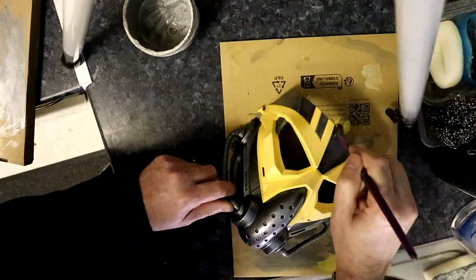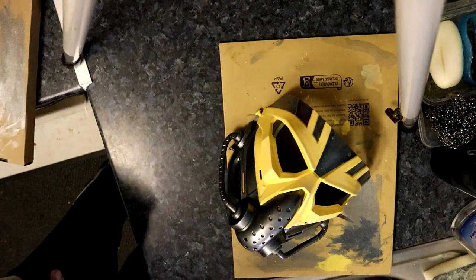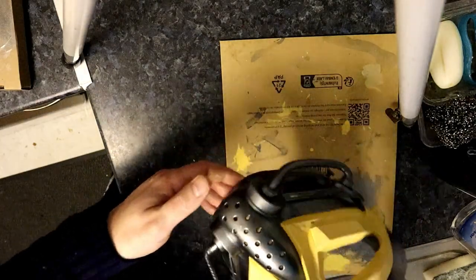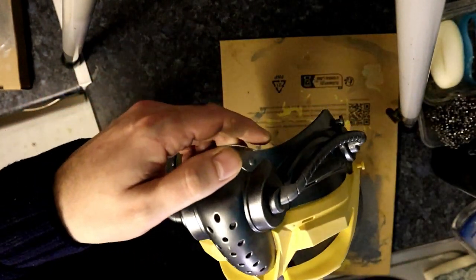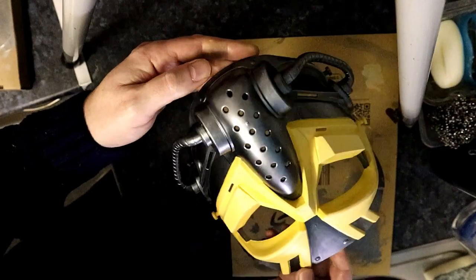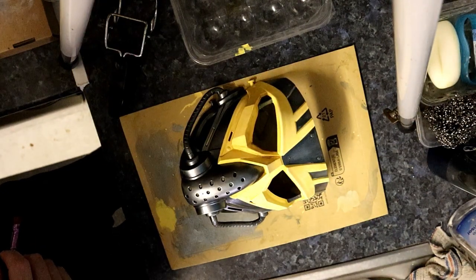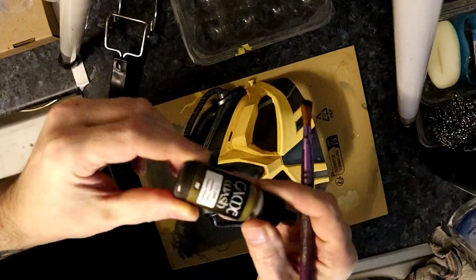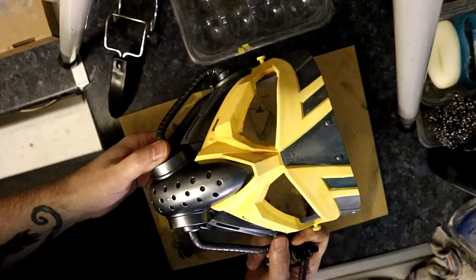That's how I did the mask. I did have a little problem that might have been down to the choice of primer - I used an automotive spray paint primer and in one area it actually chipped off. I was quite happy with that as it added to the effect, but if you don't want that you might need to think about a different primer. It might also have been a mistake because there was a little bit of oil on that mask - you want to wash your mask with some soapy water and let it dry before you commence painting.